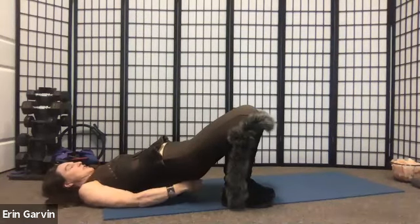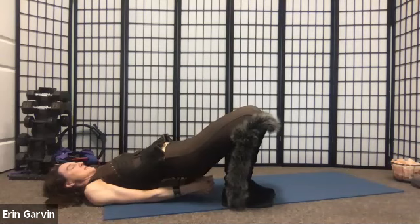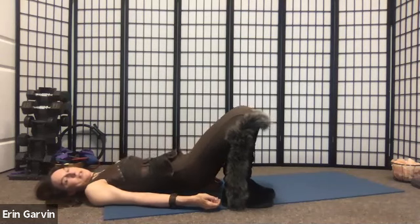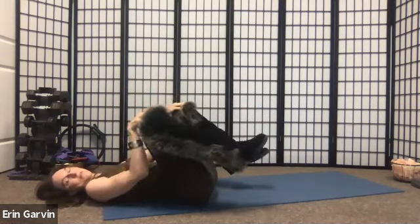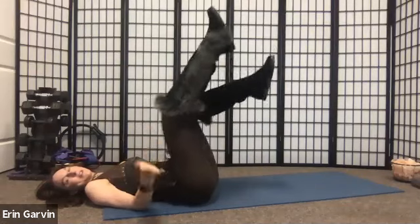If you'd like, interlace your fingers underneath your shoulders and make that a little bit more of a shoulder stretch to boot. Hold, 8, 6, 4, 2. Inhale and exhale, lower down. Now you can hug your legs in and move your knees in a circle. If you would like to add on, bicycle your legs, and that's enough, right?